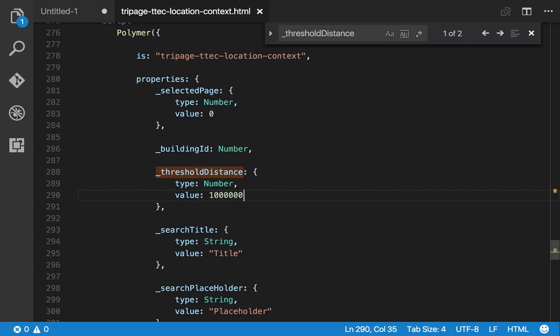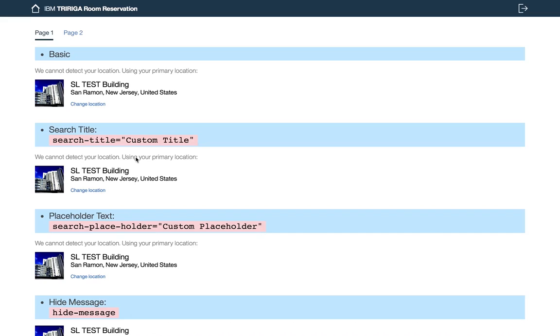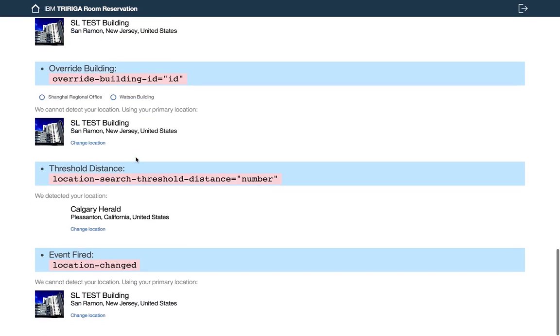I'll save the change and refresh the page. And now that the page is refreshed, I will scroll down to the threshold distance section, and here we can see that a location was detected, so we can work with this attribute to change the distance so the component can detect a nearby location.